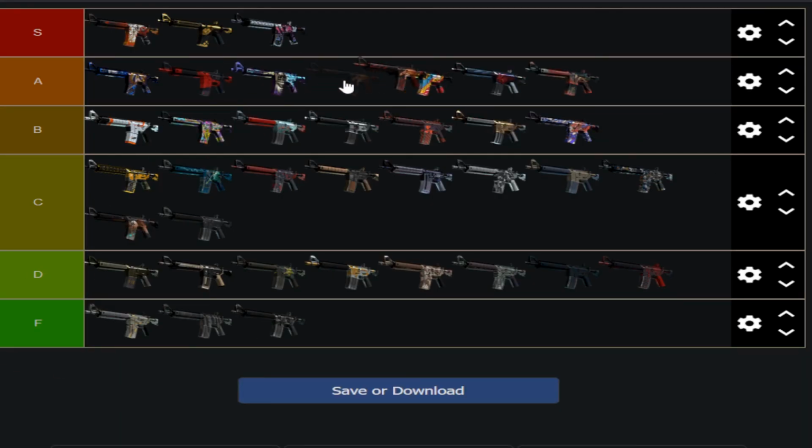But honestly, I'd probably put it below the Desolate Space, purely on design, and I'm going to move the Emperor and Evil Daimyo up into S tier, because I think they're a lot more deserving of the S tier position. And yeah, that's all I can say about the M4 skins. I do think the Howl is a tiny bit overrated just because of infamy, more than anything. And, you know, I can see why. It's still a well-designed skin.